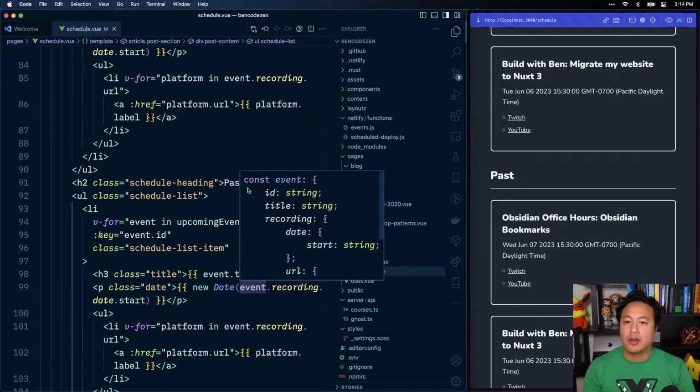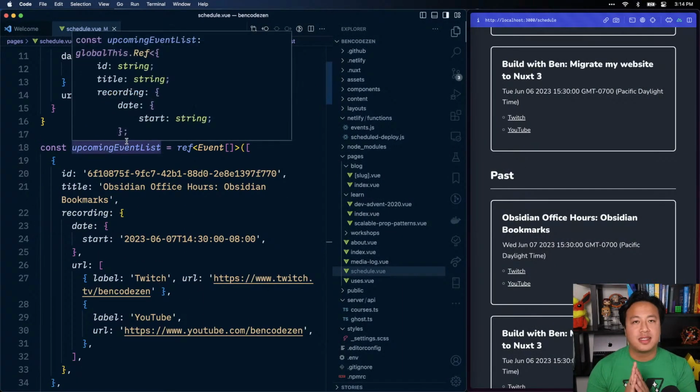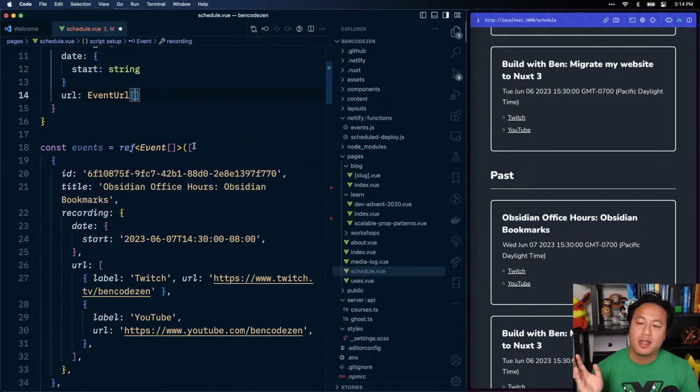So knowing what we know now, we know actually for the fact that at this point, upcoming event list is inaccurate. This is actually not the upcoming event. This is really just, at this point, just the event list. And I guess to explain the naming for anyone wondering, we could just call this events. I think this is what most people would do. Over time, I'm still playing around with this, but because one-off errors are so common in programming, I have found that sometimes leaving off the S is an example of a one-off error. So an event list is just very clear that it's an array to me, a list of events is how I'm thinking of it.